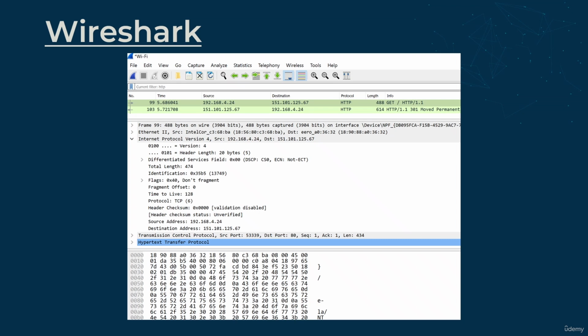Also in the IP header down below, we can see the source and destination IP addresses with following headers like the TCP header and the HTTP header. And finally, we have the payload or the data in the packet at the very bottom. Now again, if this is encrypted traffic, then you won't be able to make sense of it. But if we have clear text transmissions, like we've been talking about, this is where you'll be able to see it. So be aware that we've got a number of different ways that we can capture and analyze network traffic.